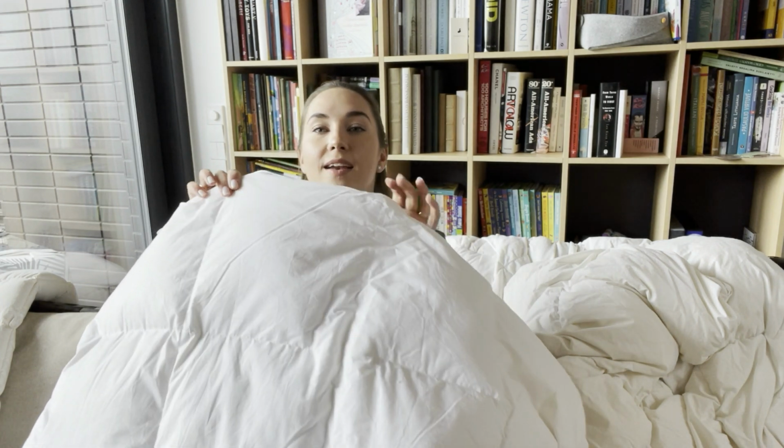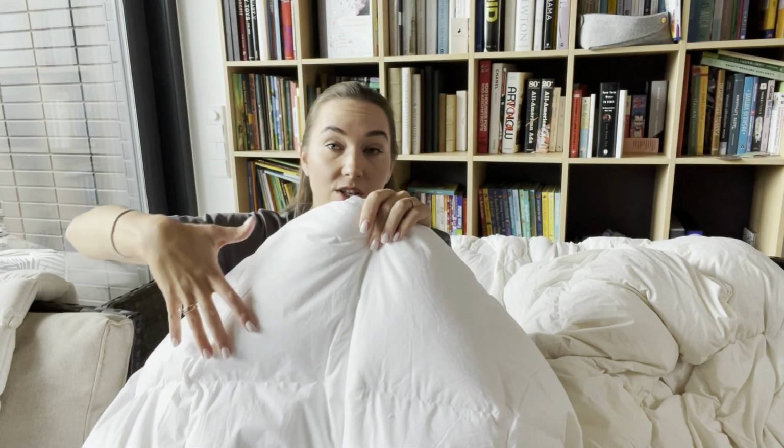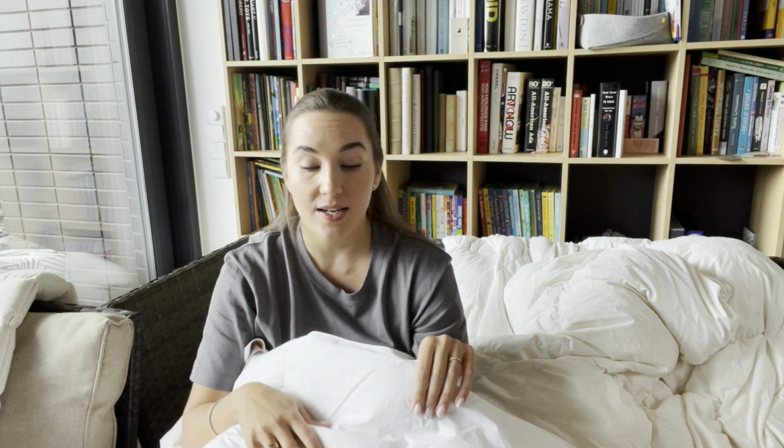So Bedroommood has 2 warmths of the comforters, and one is 700. What it means is how much the whole comforter weighs, but the main thing of how it's determined is how dense the down is in one of these sections. So the lighter one, the 700 one, will suit you if you sleep with a closed window in winter. But it's great for summer as well. It's great for warmer climates. So 700 is the perfect one if you want a cooler one.